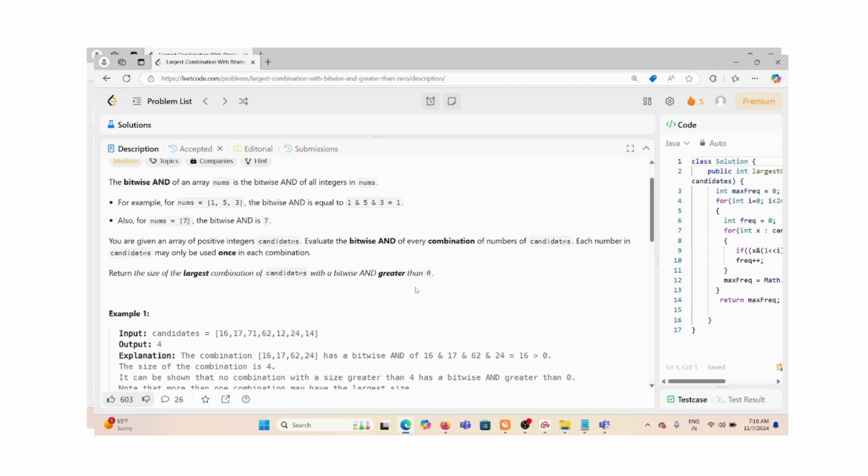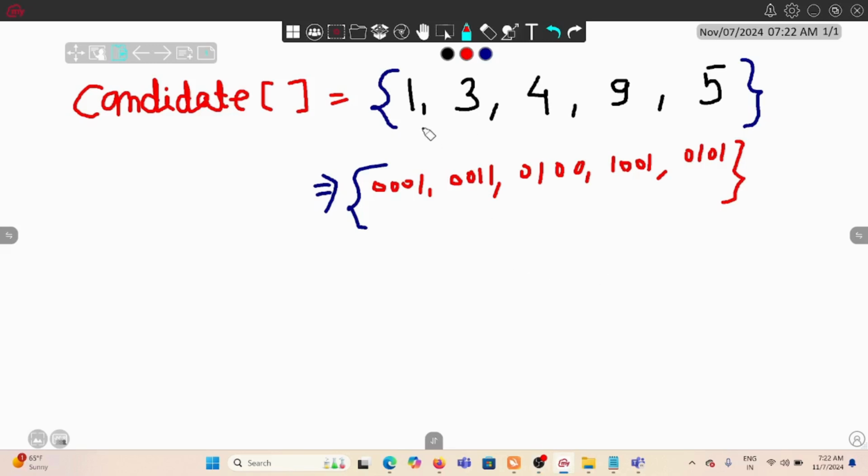So basically, there could be multiple combinations. For example, we are taking this array 1, 3, 4, 9, 5, and these are the binary equivalents of these numbers. If we observe here, this is the first bit, which is non-zero. This is 1 in this case. This one also has this bit 1, and this 9 also has this bit 1, and 5 also has this bit 1. So we observe that we have at least 4 such integers which have the same bit at the very first location. So if we do the ampersand of all of them, this will give us a non-zero value.